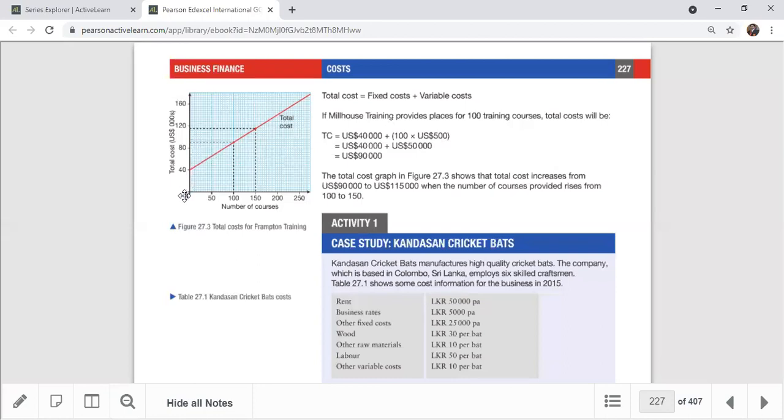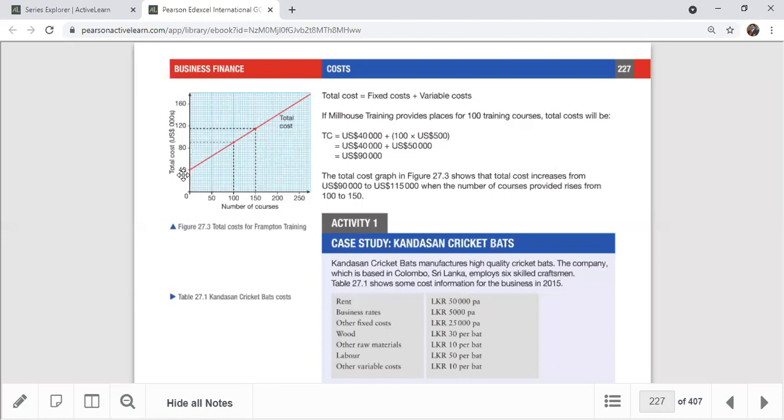We are starting the total cost curve a little bit higher above, not from the 0 origin, because total cost starts with the fixed cost. In this case, fixed cost they have to pay whether the production is produced or not. Even at 0, fixed cost is 40,000. So that fixed cost, you have to start that total cost from the fixed cost curve.